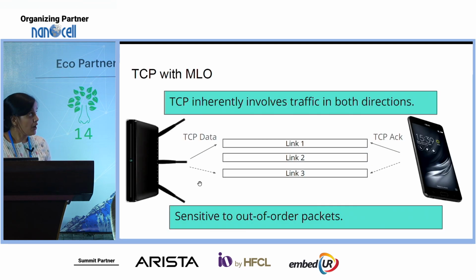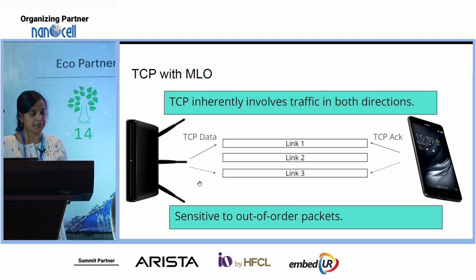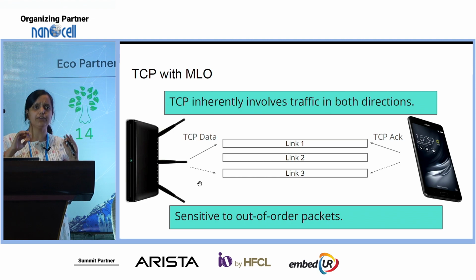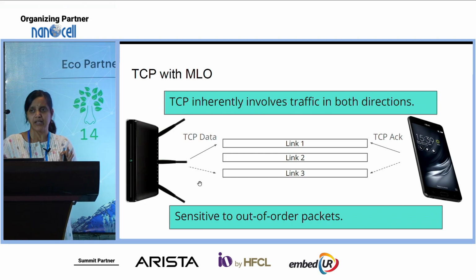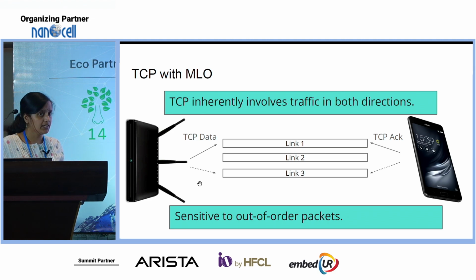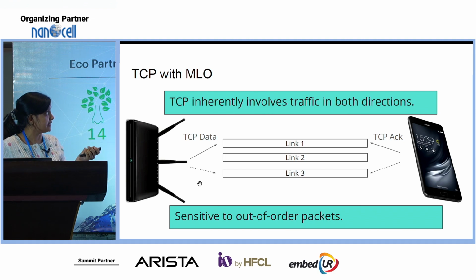Okay? Now I will move on to TCP traffic, because most of the internet traffic is anyway TCP. And let me remind you that in TCP, we have TCP data in the downlink direction and TCP acknowledgement in the uplink direction if you are downloading some TCP data. If it is in the uplink, then similarly, so the point to note here is that even in TCP's case, even if the data is one direction, still acknowledgement will be there in the opposite direction.